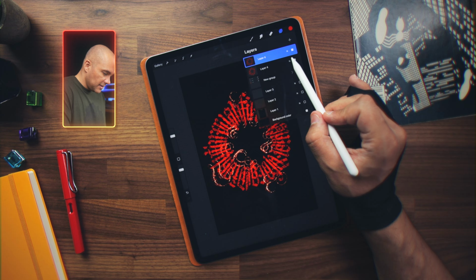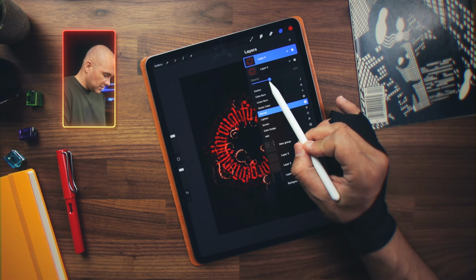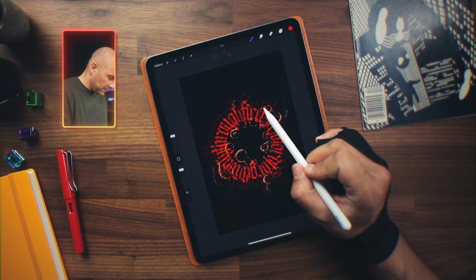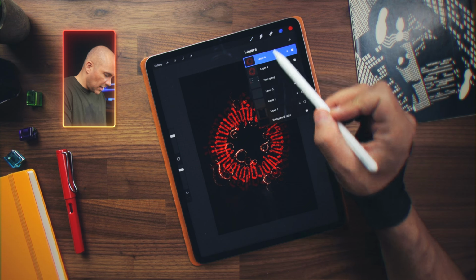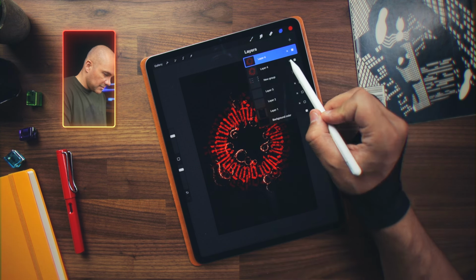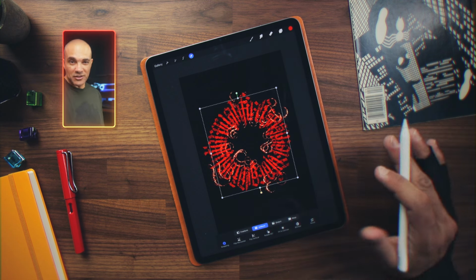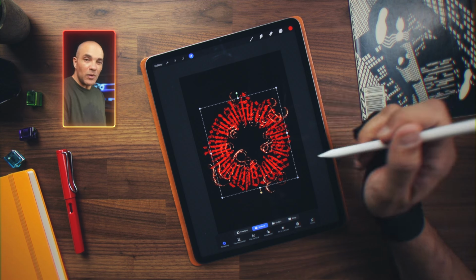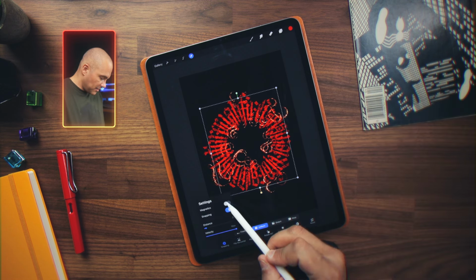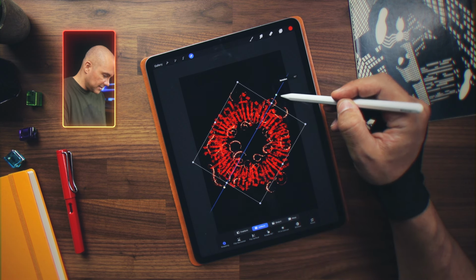And you know what? Let's make the opacity on this one a little bit lower just so that we can clearly see what we're working on. Okay, so I think that looks good, actually. Let's bring the opacity back. Now, here's another trick. It's pretty clear that this is a duplicate of the other layer. Well, what if I just rotate this one a bit? So I'm going to turn my magnetics on. And let's just rotate it around.